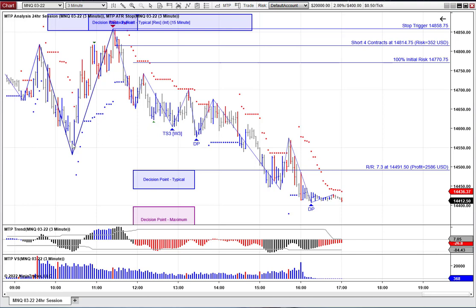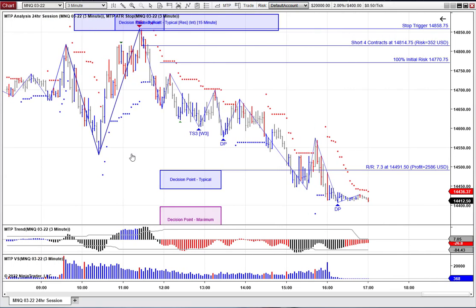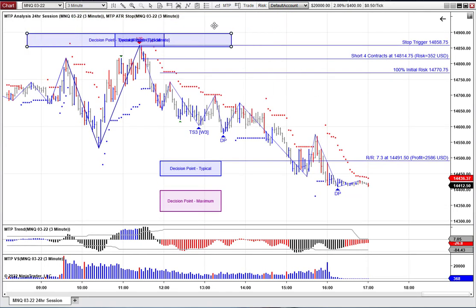So in other words, the DPs on the higher time frame charts have several uses to allow you to gauge whether the large degree picture is clear, and also to anticipate in advance, which is the purpose of this video, potential areas where support and resistance can come in, and also allow you to then be able to uncover trade setups. And as you can see, that allowed you to catch this VS sell here that nailed the high of the day on the NQ yesterday, that then had a lovely trade for a potential 7R, just over 7R profit as the market declined for the rest of the day.